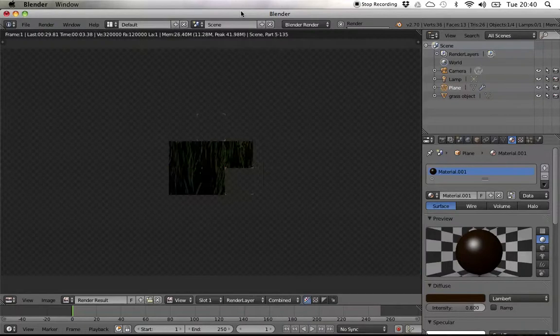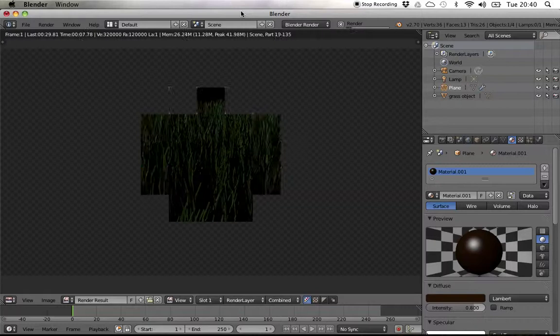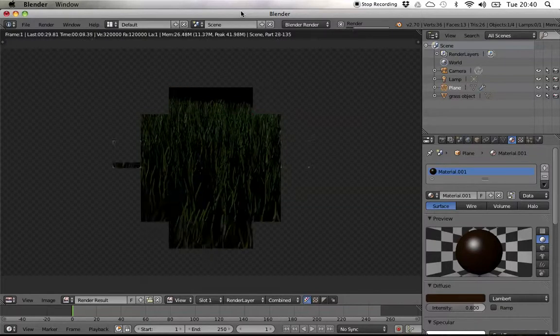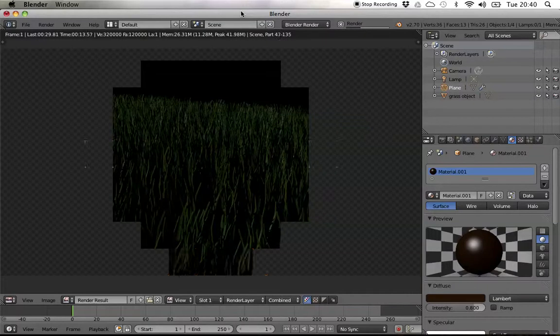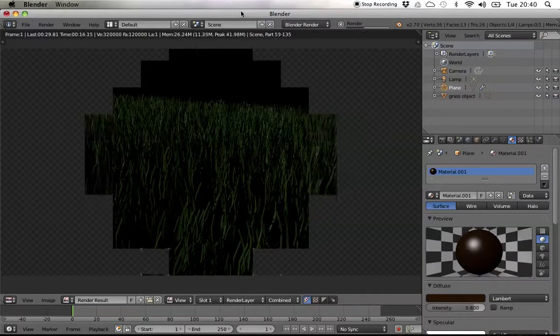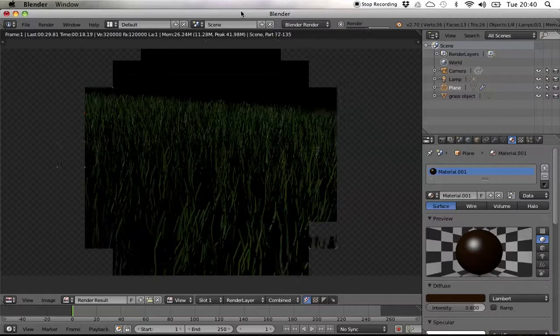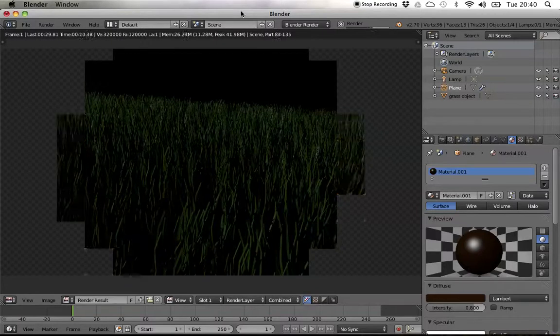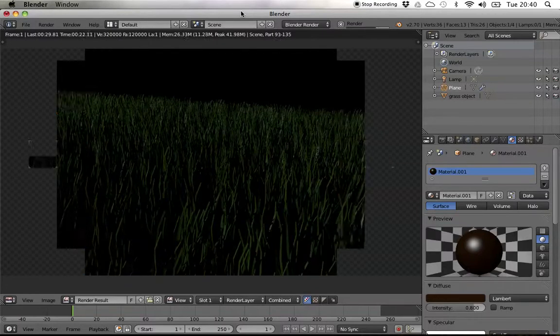Hopefully the grass will look a bit smoother now that we've added smooth shading to it. It won't look quite so angular. There we go. Yeah, already it's looking better. Okay, so that's a very, very quick and easy way to create grass for a terrain. And we can do lots of other cool stuff with our grass as well. There's a few effects that I'll show you now that can do kind of cool stuff with it.